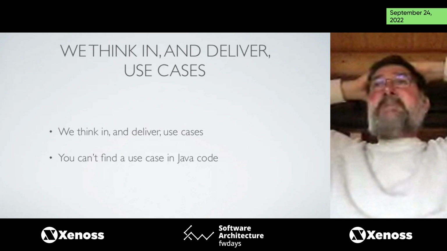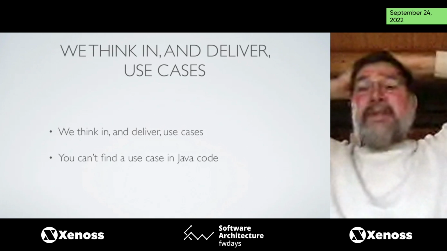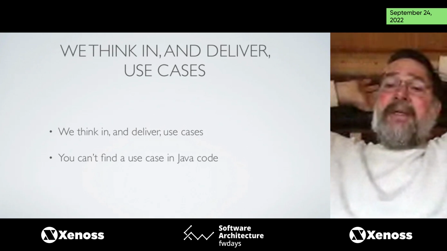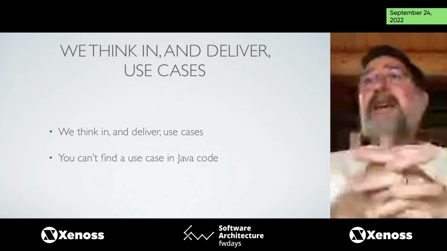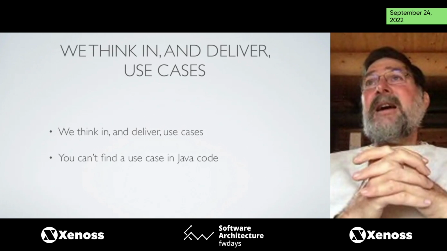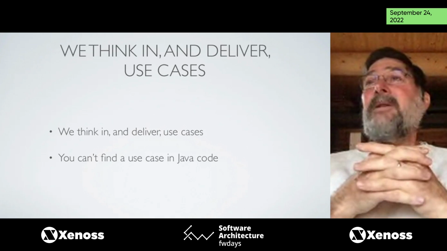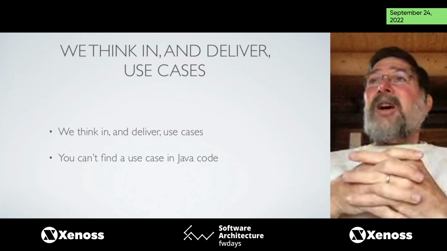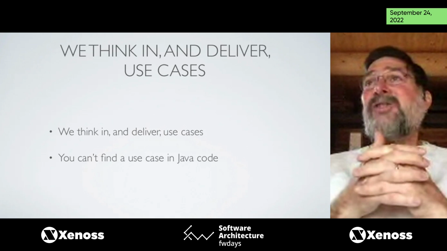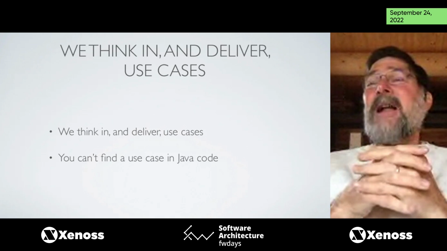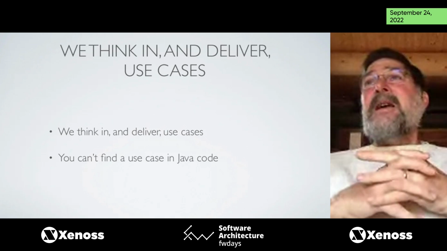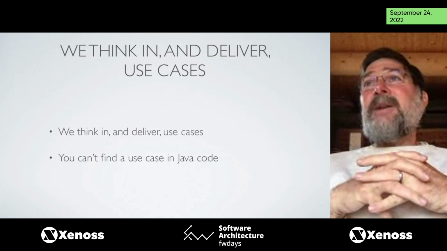That's what abstract data types try to do, and that's why we're in some of the mess that we're in today. So we want to raise the level of discourse to the business, to be able to think in use cases. If you look at your Java code and you have a use case like do shipping, where are you going to find it? Maybe even in your mind you had written a use case and gotten some nice tool or something. But in terms of understanding how the code works or doing discovery, this is hopeless in Java.